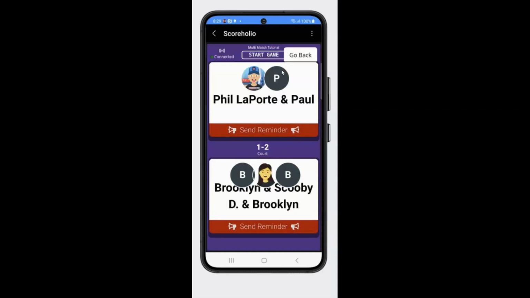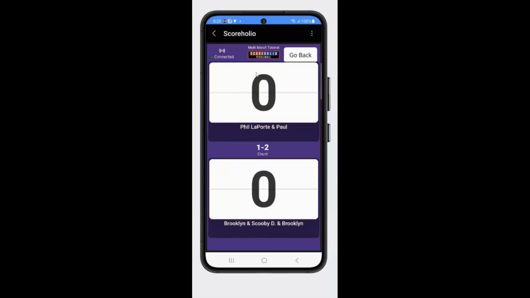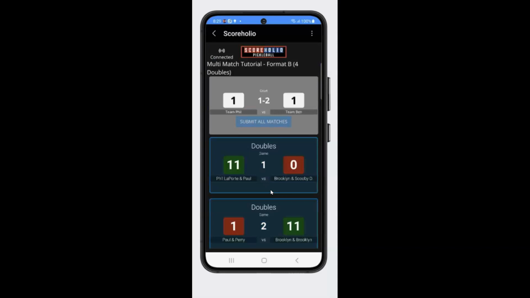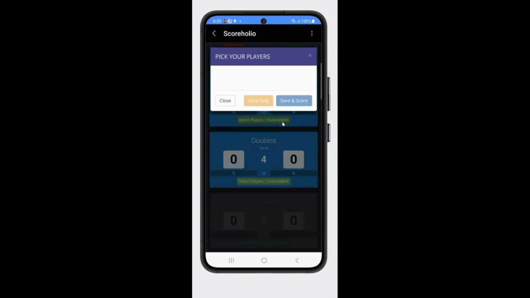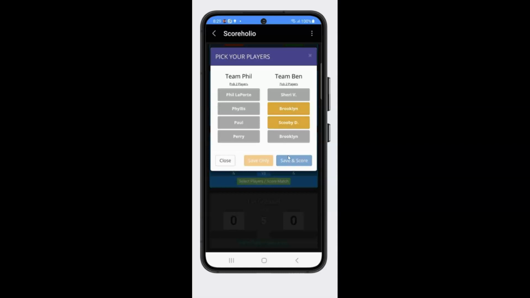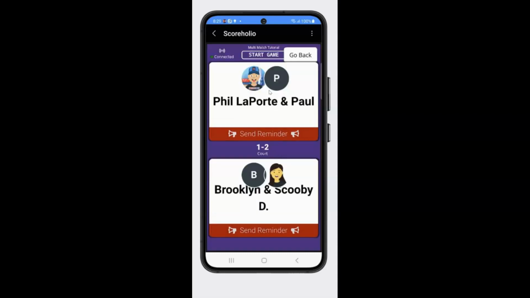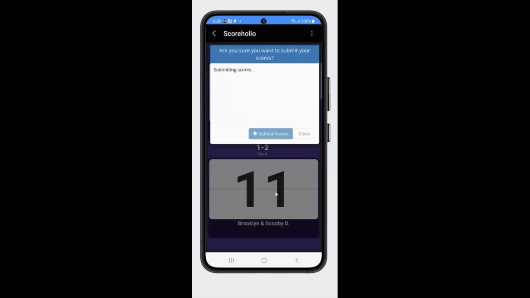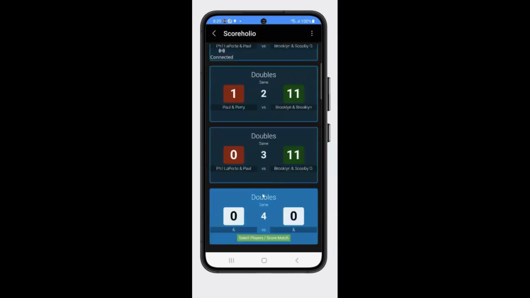one as well. And if I click Start Game, and maybe we'll give this team the win on this one, and we'll just say it was 11 to 0, so that way we can keep this thing going quickly. And then if I go down to these ones and click on these, I can go ahead and score them as well. And like I said, if you need the tiebreaker at the end, you will have it to go ahead and submit. I'm going to go ahead and get us there as fast as possible. I know that this is already 5 minutes long, but we're almost done. And if I click submit and submit, and then I go down and we'll do this last one.